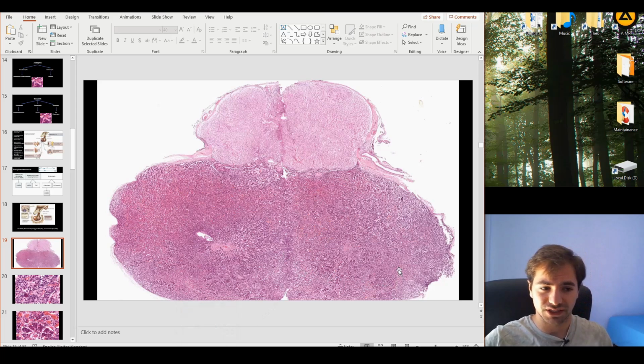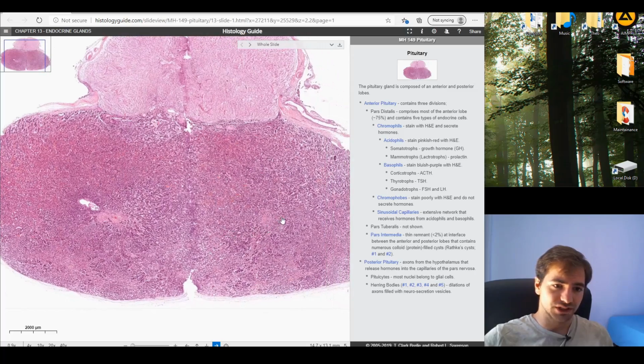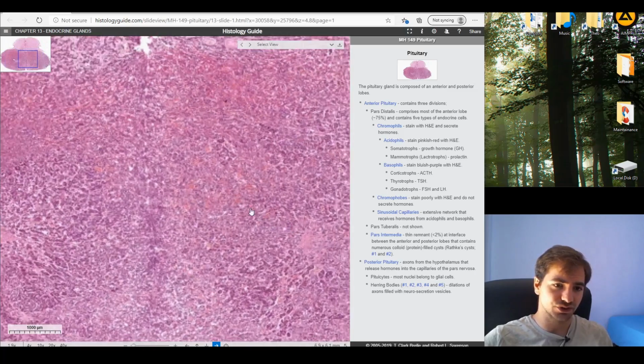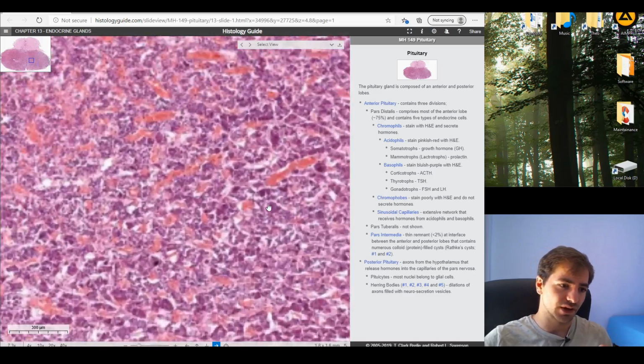By this picture, again, you can easily see the difference between the adenohypophysis and the neurohypophysis just right here, only because of the staining differences already discussed before. So if we zoom in, let's start with the adenohypophysis. Of course, let's zoom in, and we're going to start seeing the two different cell populations, the chromophils and the chromophobes.